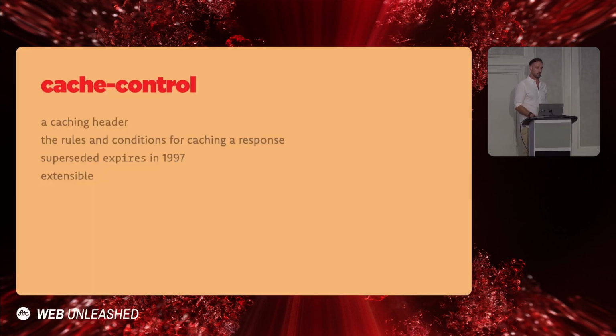So cache control has been the preferred way of caching things since 1997, which may, at this point, be older than some people in this room, trying to just gauge the situation. And it is highly extensible, which is one of the primary benefits. That's a caching header. This instructs the browser, you can hold on to this file for X amount of time. ETag is how you would ideally manage revalidation. This is how you would tell a browser, the copy of the file you've got is different to the one I have on the server, therefore you need an update.